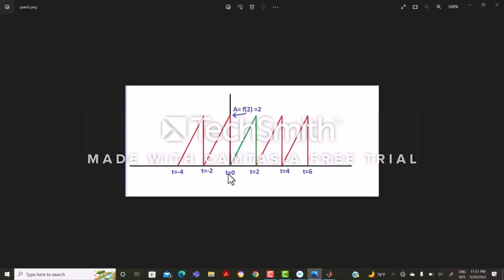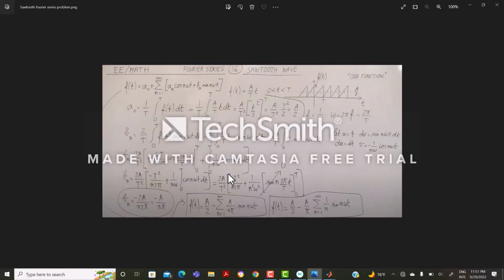This assumption is a great key to compare our results with the Fourier series results, because it can convert our problem to a Fourier series problem with period 2. Look at this image. This is a Fourier series problem that is equivalent to our previous DFT example due to the periodicity assumption as shown in the previous image. All we have to do is set capital A equal to 2 and capital T equal to 2 to convert our previous MATLAB example to a Fourier series example. Here is the general equation for any linear function represented in this shape at the top right of this image.